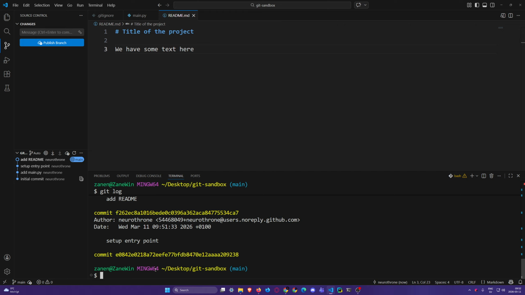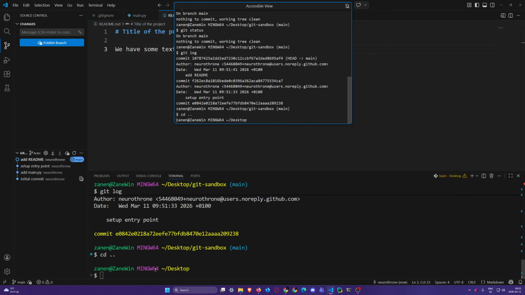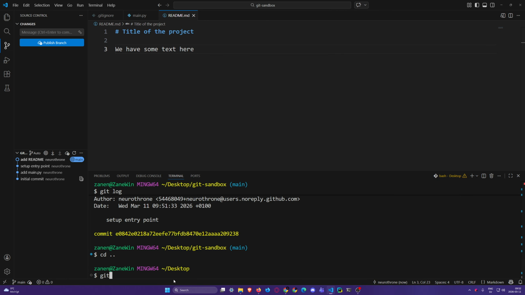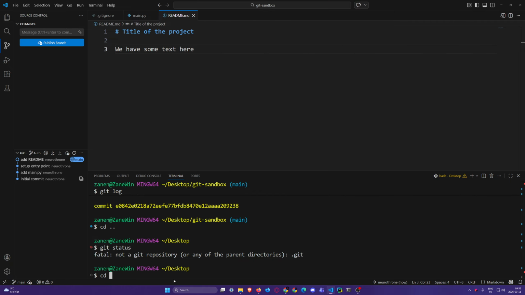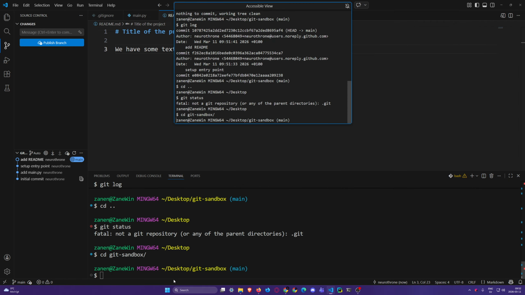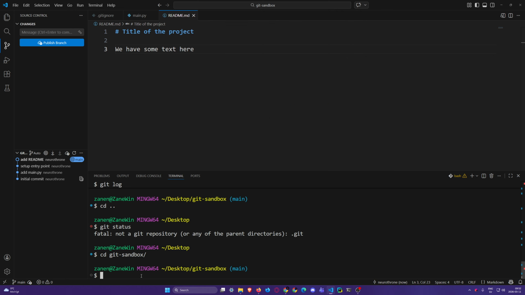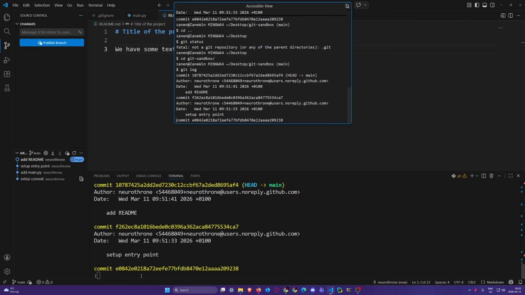Let me see, we're inside this folder. But let's say I move to the desktop folder just for finding a CD, and now see we're in the desktop folder. We lose this main. In any git status, there's nothing tracked, there's no repository. Then I go back to my folder, which was called git sandbox, and it automatically detects we have a repository here, a local one. So our commands will work and we can get help, see what's going on.